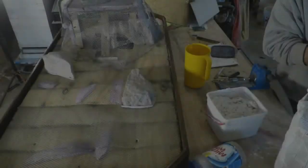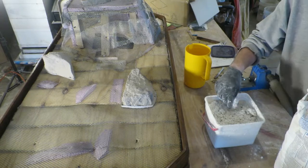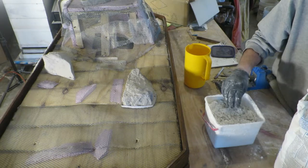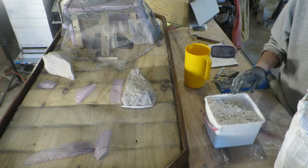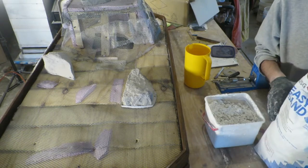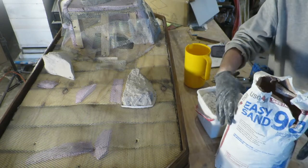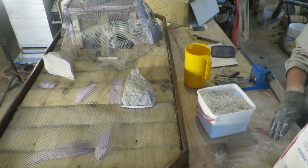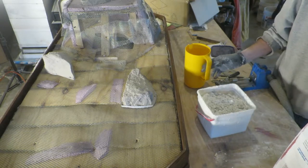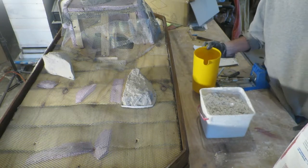I've done this in other videos, so I'm not going to get too in-depth, but this is the mache, and I mixed it myself. You could buy it pre-mixed and spend a lot more money, or you can use blowing paper insulation, cellulose insulation that comes in bulk, and you can use joint compound. This is 90-minute joint compound, so it gives you a little more time to work with it. It's about equal parts by volume of joint compound and mache, or paper, roughly.